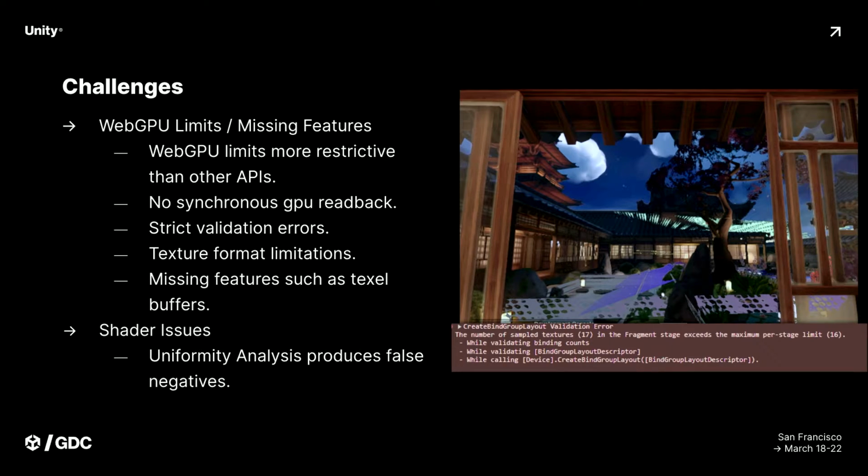This is typically for compute shaders, and it's not hard to write a compute shader that will break the static analysis of uniformity analysis, which means as you compile it to WebGPU, it'll yell at you and say, no, you can't do that. And you say, why not? I'm not doing anything wrong. Stop yelling at me. And it says, no, don't do that. We're figuring out solutions to all these problems.